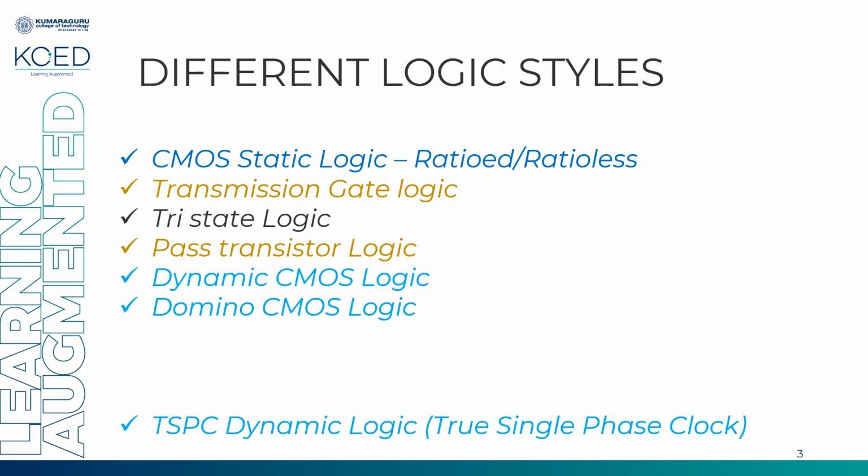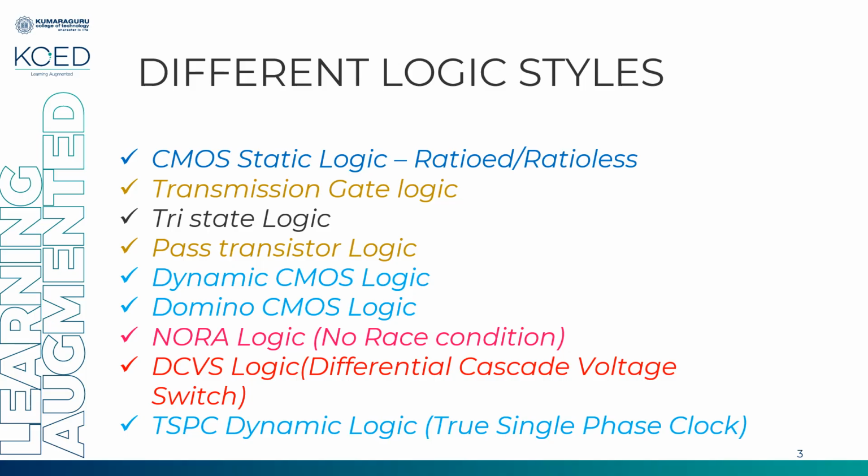And we have dynamic, that is for dynamic circuits, or circuits involving a stored value. When you go for combinational or static circuits, it is just a variable value. When you go for dynamic circuits, your register and a value that is stored for a particular time period come into picture. Dynamic circuits can be designed using dynamic domino and KSPC circuits with clock, that is synchronous circuits. And you have separate ones, that is NORA, no race condition, and DCVS, differential cascode voltage switch logic.